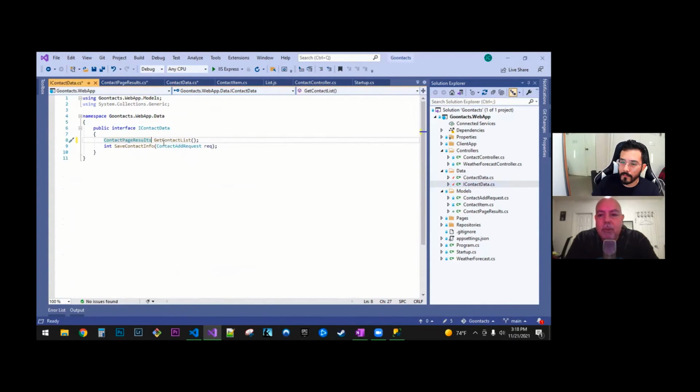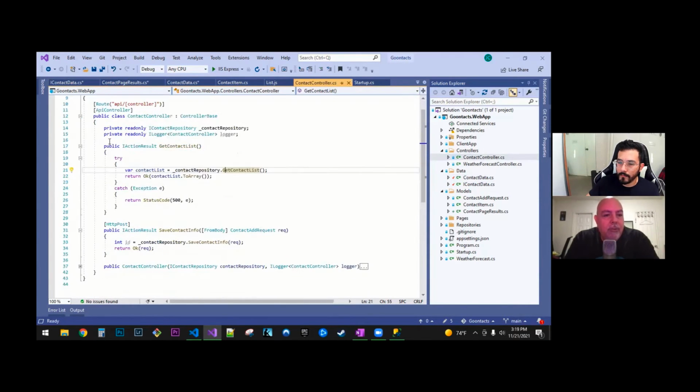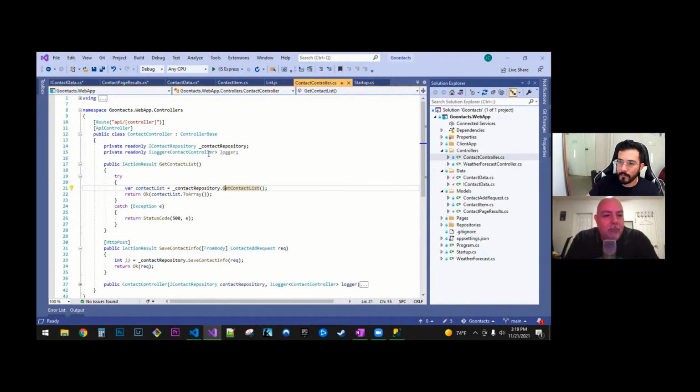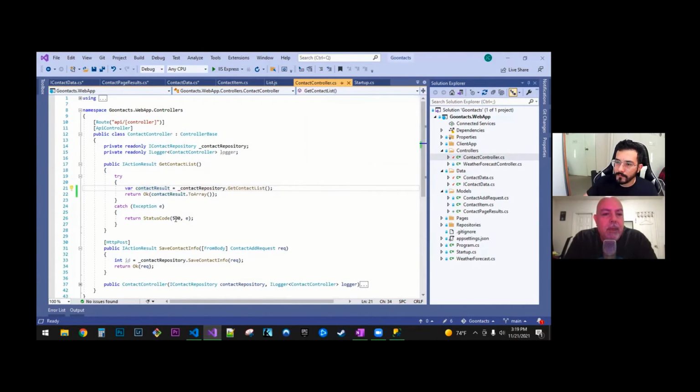And then let's go over to the contact controller. The reason this wasn't broken is because we're using var, which basically implies whatever you want to return, I'll go ahead and assign it to that. So let's rename that contact list, right click on it and rename it to contact result, and get rid of the to array open close parenthesis.